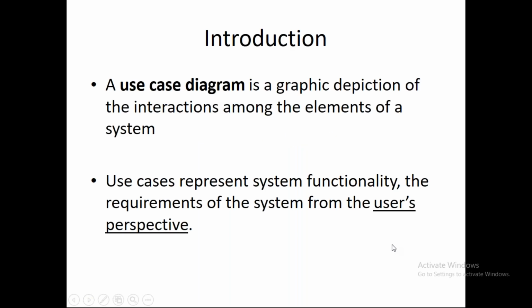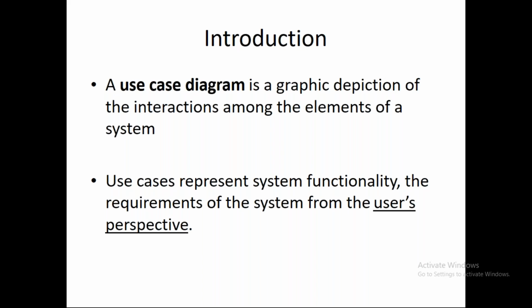When you talk about the use case diagram, it's a graphic depiction of interaction among the elements of a system. Graphically, it shows the interactions among the elements of a system. Use cases represent the system functionality, the requirements of the system from the user's perspective.